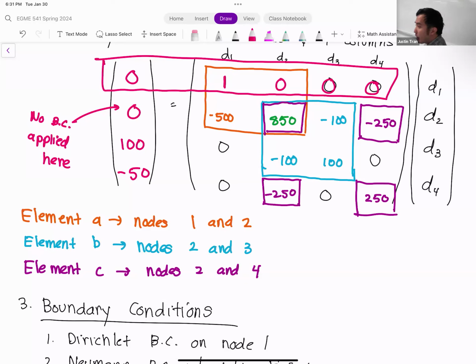All right, any questions on how we apply the boundary conditions to this matrix here? Okay. All right, and so now we're ready to solve. Now we have this four equation, four unknown system. I will say that if you do want to solve these by hand, by all means you can go for it. Normally these problems take more time than it's worth. Usually the juice is not worth the squeeze, so it's better to use a computer to help you out with this.